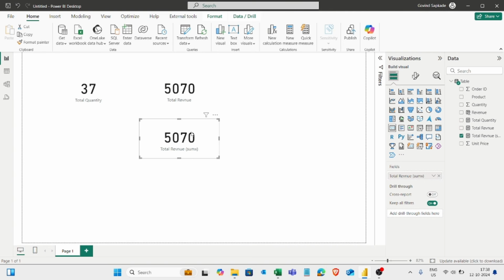But SumX is useful when you first want some calculation to happen between one or more columns. It may be multiplication, division, and then you want to add up whatever values I am getting after the calculation, row by row. Then you should use the SumX function.